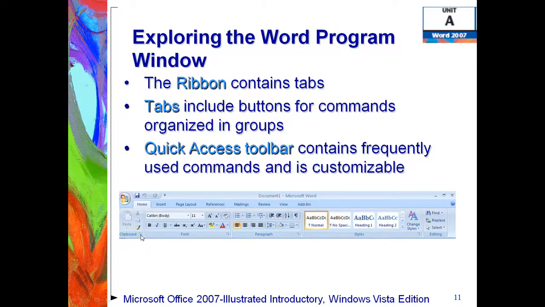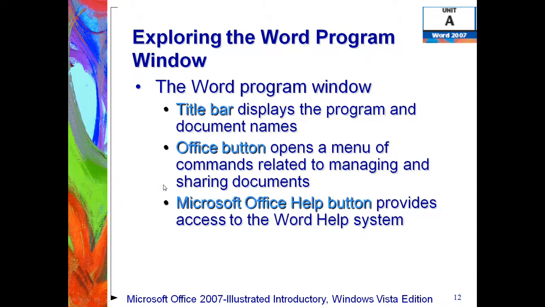You also notice that there's a little button next to just about all the corners on here, and that's what we call the launcher. So if we ever say the font group launcher, we're talking about this little bottom button right here. We talked a little bit about the quick access toolbar that's on here that uses pretty much the most frequently used commands, and typically it's save, undo, and repeat. But that's fully customizable. You can click on this little button right here and you can add some more commands to that quick access toolbar.